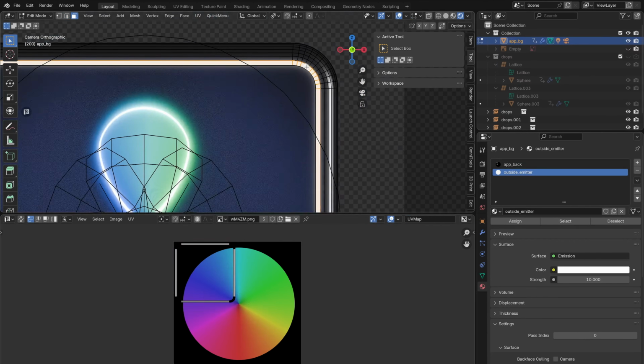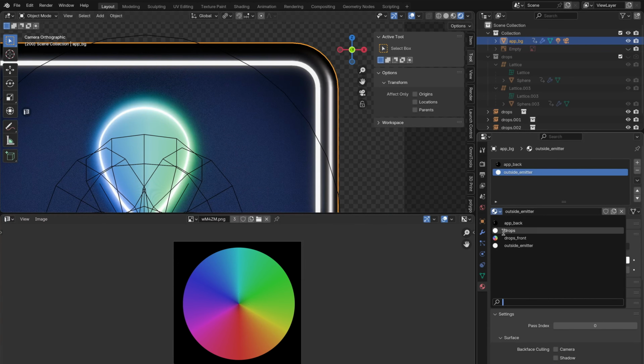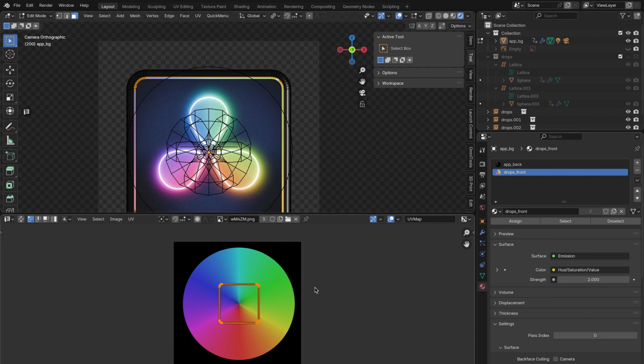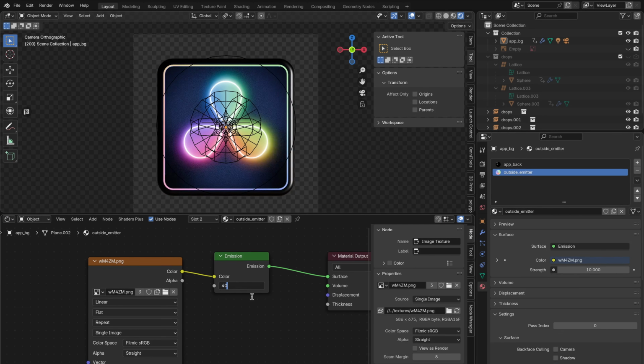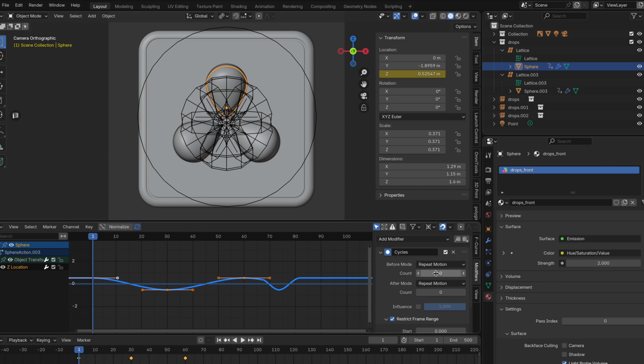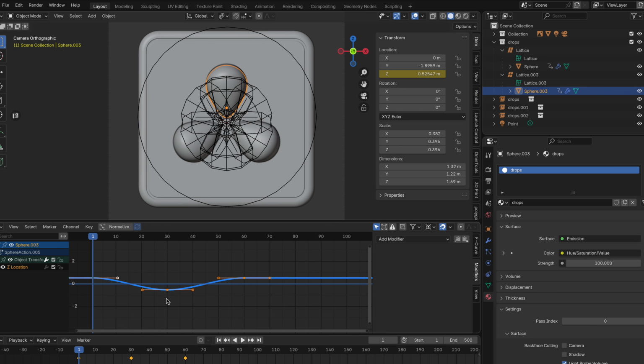Finally, I decided it would be better for the border to be a rainbow color rather than just plain white, so I UV'd it and I added the rainbow texture to it in the emissive, and I just changed the UVs to be that simple square so that it would wrap the entire rainbow around the border as well. And then I went and started messing around with the animation.